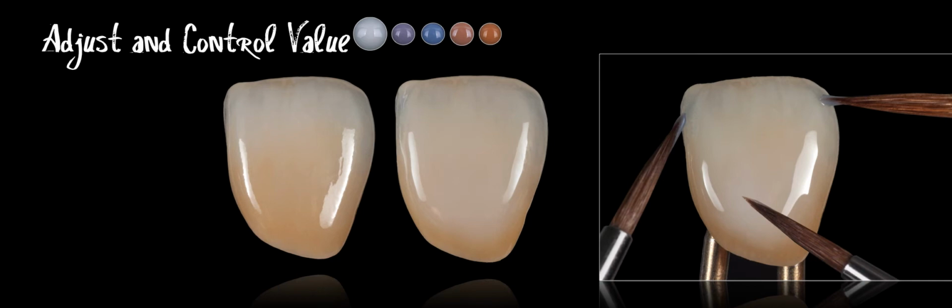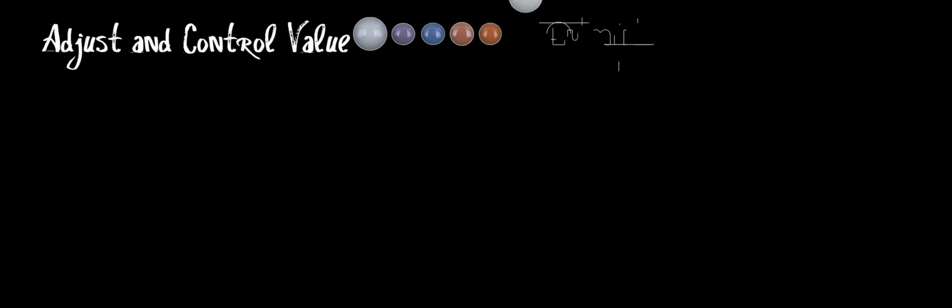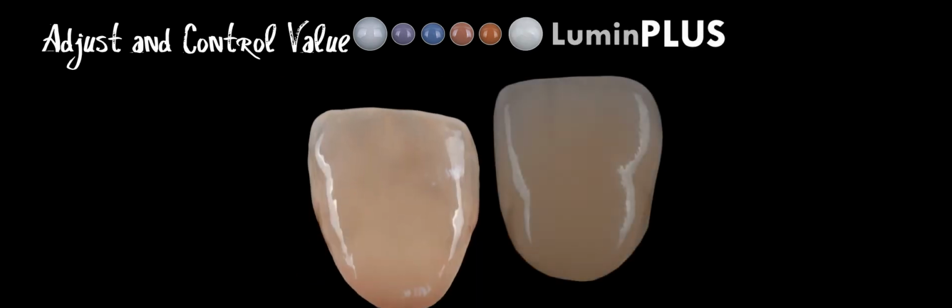So when you see this crown on the left side, let's say this is a finished crown, and I have to shift in value and raise brightness in value, and I have no time. Typically in the past, what we had to do was sandblast everything off and then reapply, or we had to remake the entire crown to shift that shade. But with lumen, this is quite possible. So I apply lumen right on that body third area, like you see in this box. And then once I fire, I get that bump of the value.